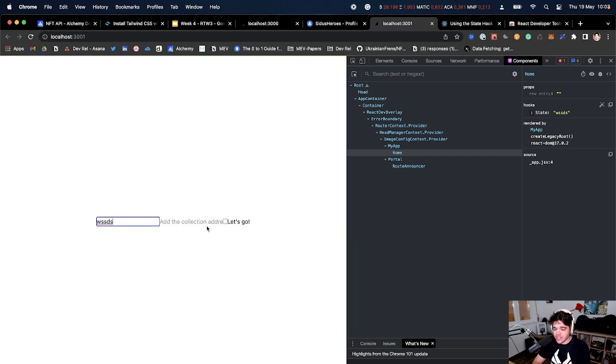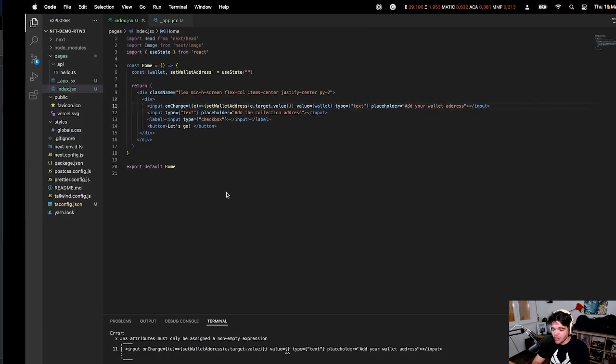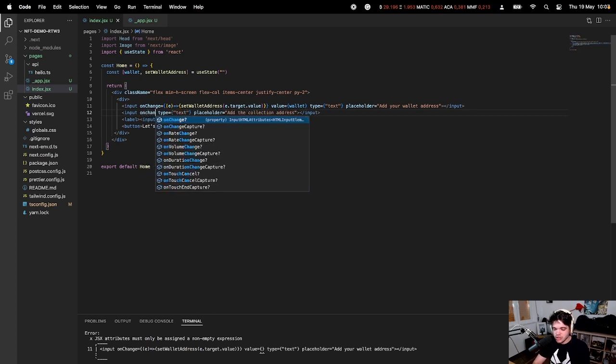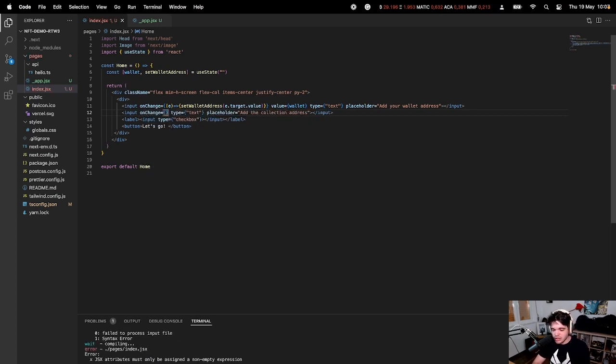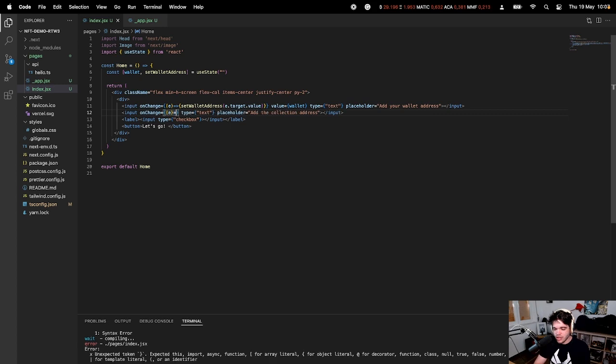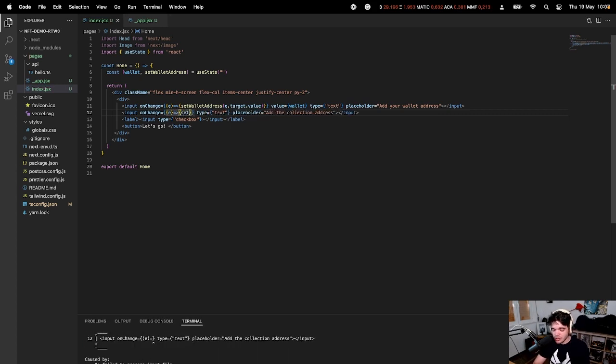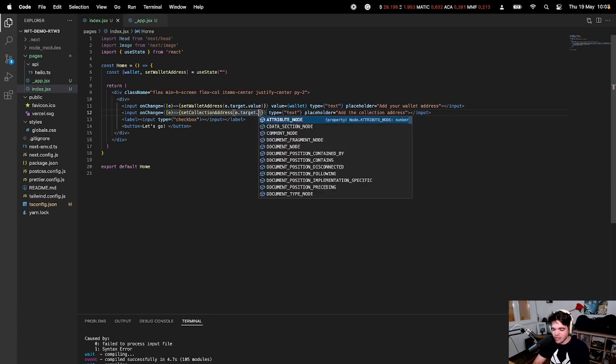Now we need to do the same with the collection address. So if we go back to our code here, we can write onChange equal, open the parentheses, e, use arrow function, and then setCollectionAddress. We haven't yet created this variable, but we're gonna do this in a few seconds. And then again target.value.